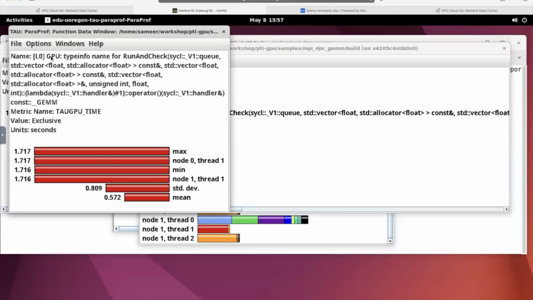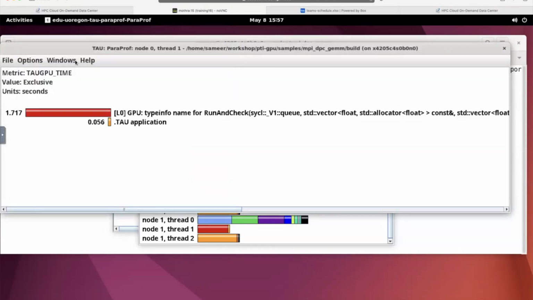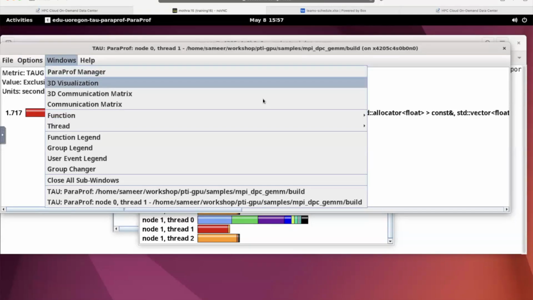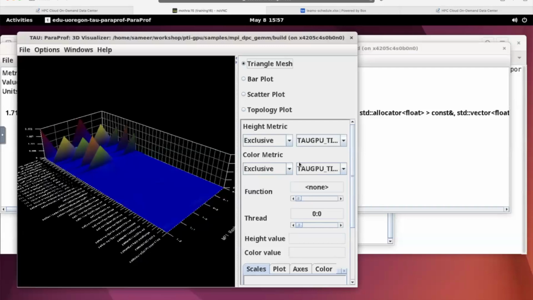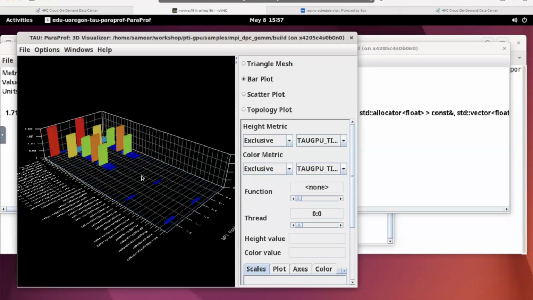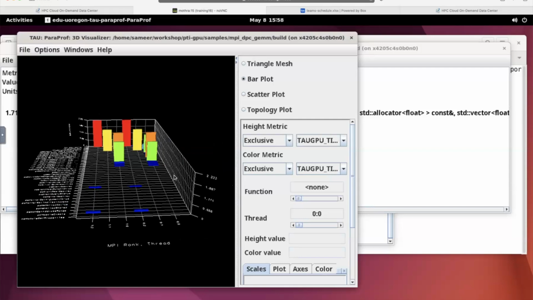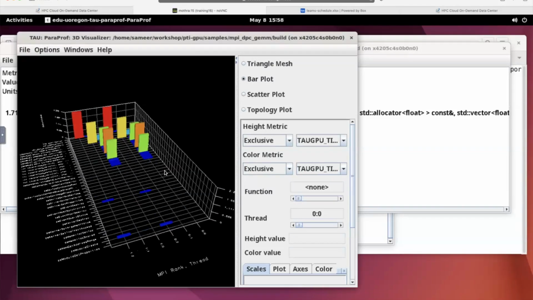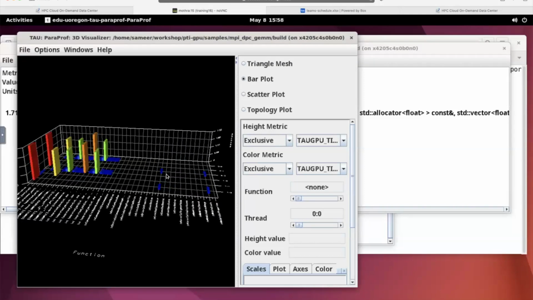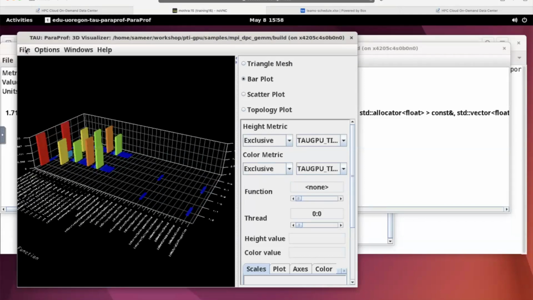And here is the kernel. So I did not have to change anything in the code. It just shows me the time spent in the kernel running on the GPU. And I can visualize this. I can even launch a 3D visualization, although this is a very trivial test case. And I can see the GUI all running on Aurora and rendering on this remote desktop in real time. I'm on a slow Wi-Fi from the hotel, but I hope this works for everybody.